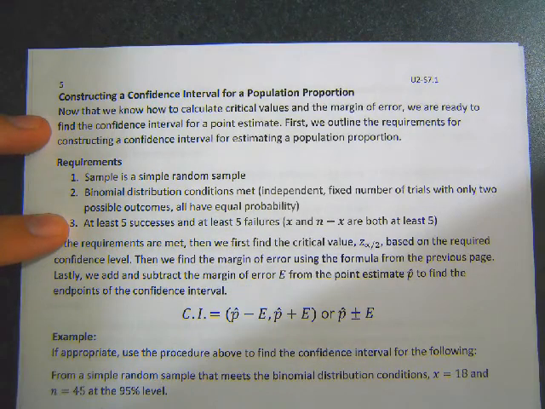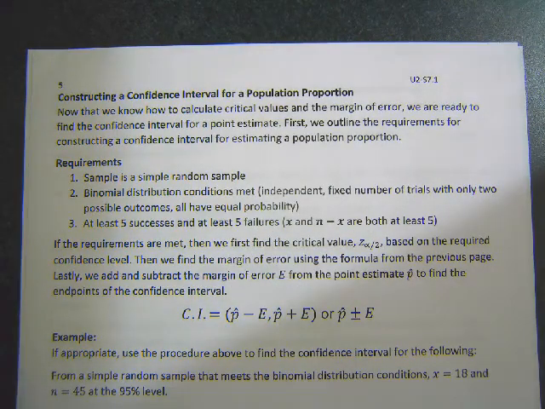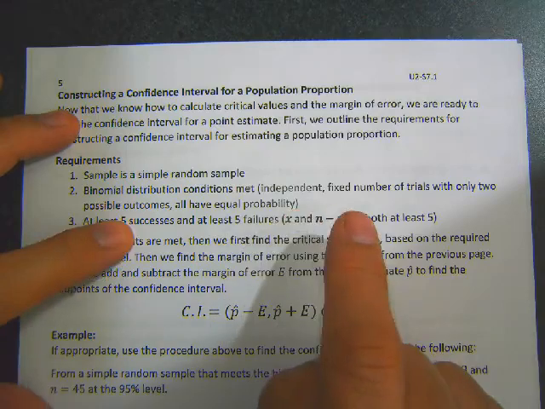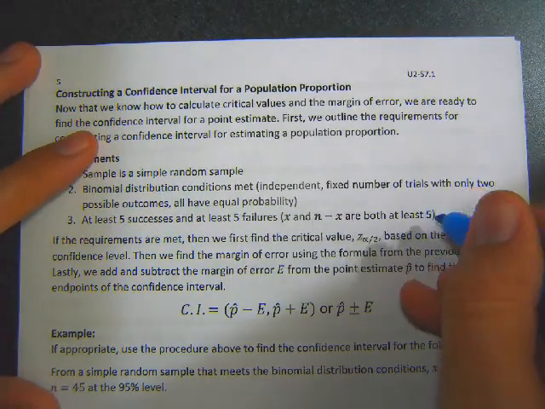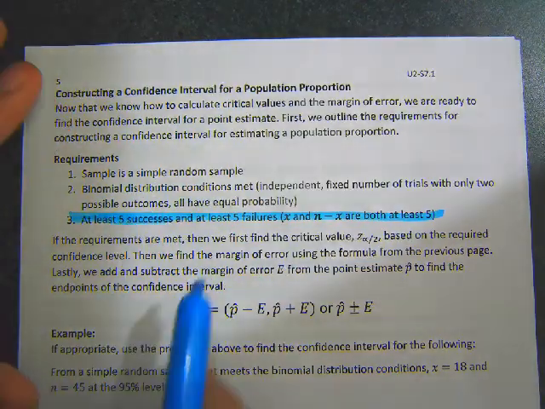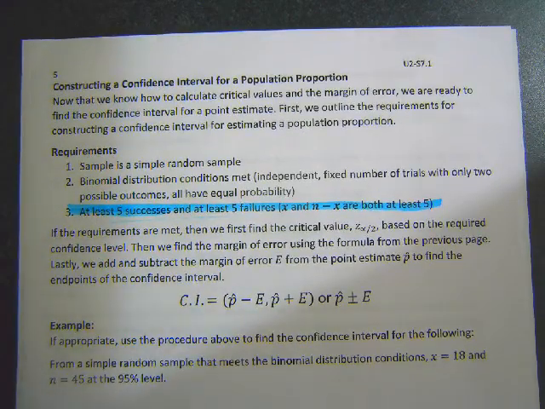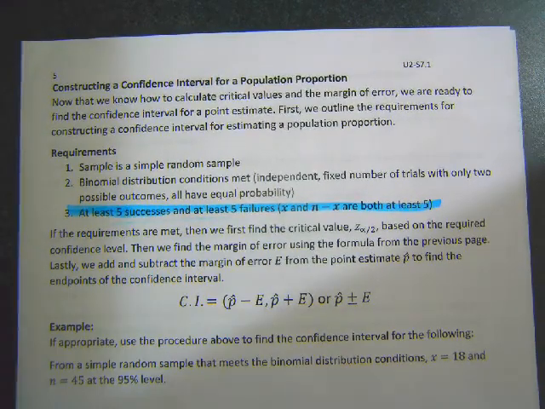So if your sample is so small that you don't have enough successes or enough failures, then it doesn't work. Like if you do a sample of 30 people and 27 of them come out with success and you only have 3 failures, then that's not a good enough sample. You have to go back and get a bigger sample. You have to have your samples be so big that both the number of successes and the number of failures are at least 5. That's the most important one here. The other ones really won't mess with you much. You might see a problem where they have not enough successes or not enough failures, and you'll say, yeah, we can't use confidence intervals because we need to have enough sample. We need at least 5 successes and at least 5 failures.